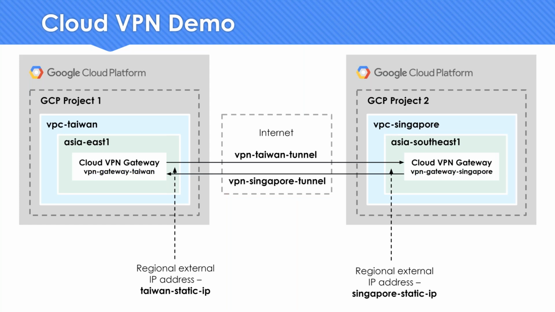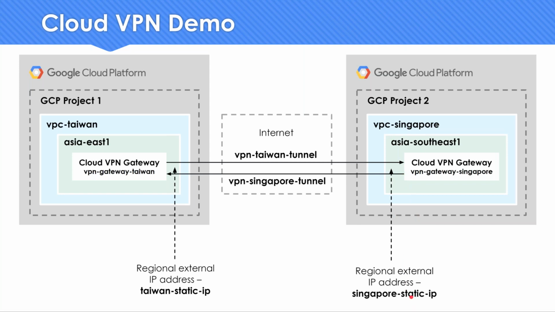firewall rules. Now what we are going to do basically is first create a gateway. For a gateway, you need to have an external IP address. Because the communication is going to be via the internet, you need to have a public-facing presence. So you're going to create a gateway in Taiwan and a gateway in Singapore. So this has to be an external IP address, meaning we have to go and reserve an IP address. So let's reserve an external IP address in Taiwan and call it Taiwan static IP. Similarly, in VPC Singapore, we'll call it Singapore static IP.